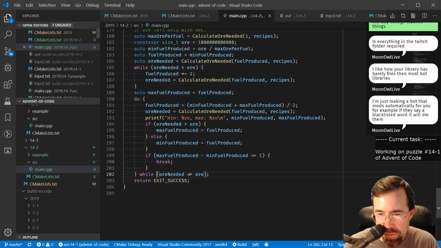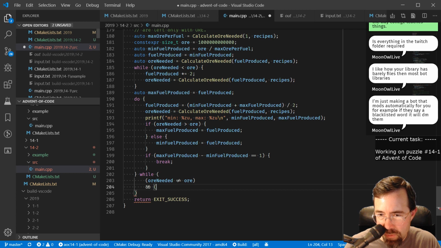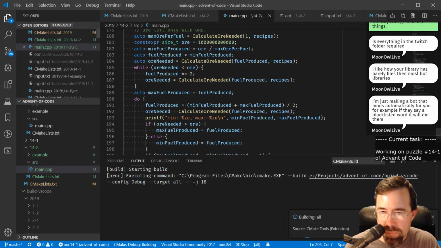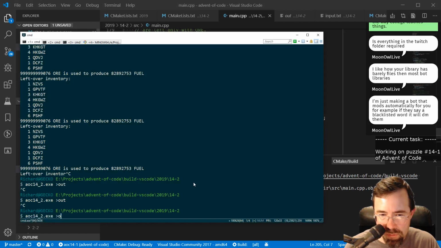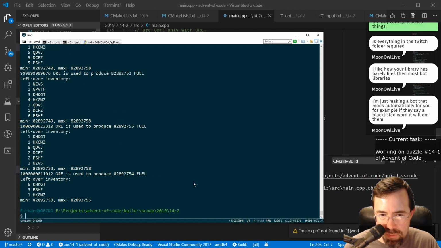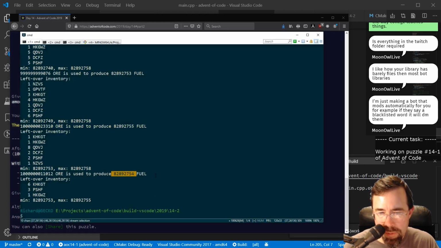Actually, then I can include it into this. We either hit our exact number, or yeah, so while they're not equal and this is greater than 1. Greater than 1. And then we're done. There we go. So that's our number, right? No, I'm off by 1. Shoot. I guess we need to go 1 more.